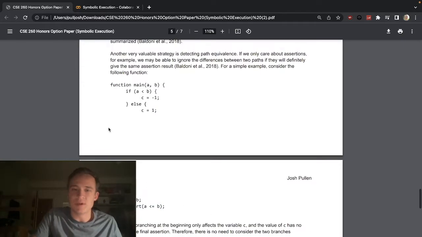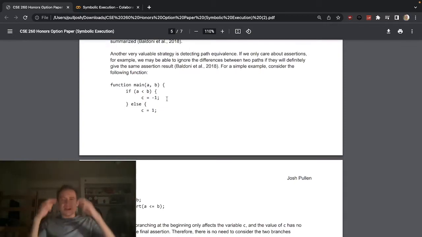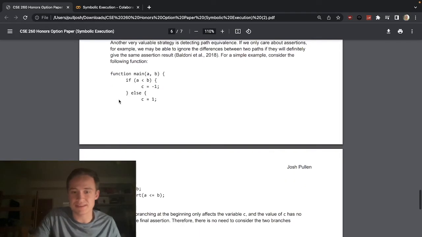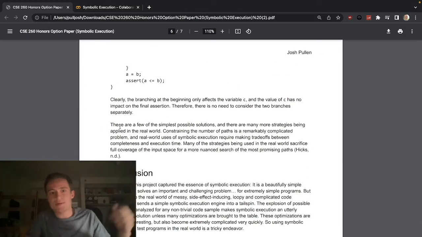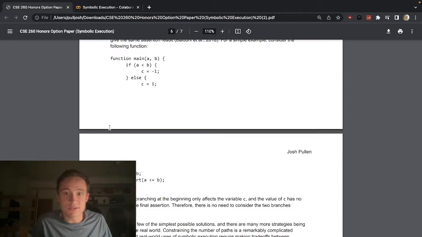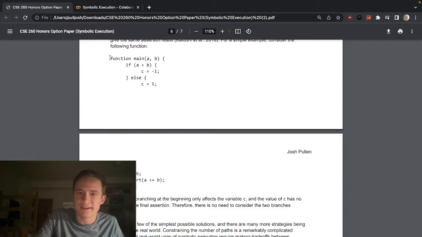And so, again, this is a very simple case. We're only trimming off one little path. But you can imagine a case where maybe this lets you trim off half the paths. And if you cut your paths in half a few times, if you find a few strategies that do that, suddenly you're back in business. That can help quite a lot. So those are a few of the possible solutions. These are just some of the simplest ones. There's a whole world out there of people coming up with extremely clever solutions to this path explosion problem.